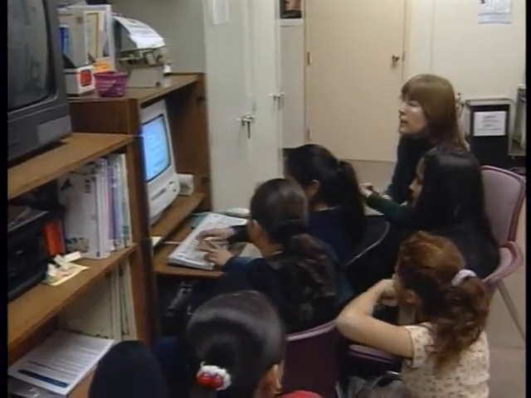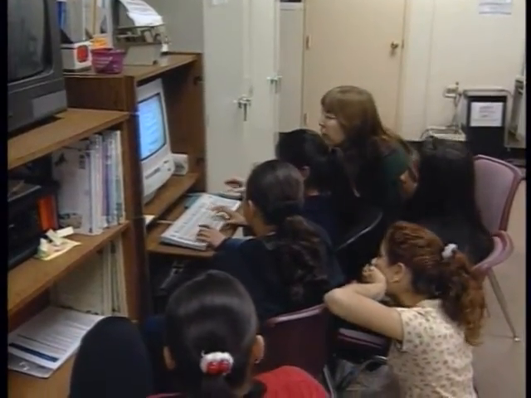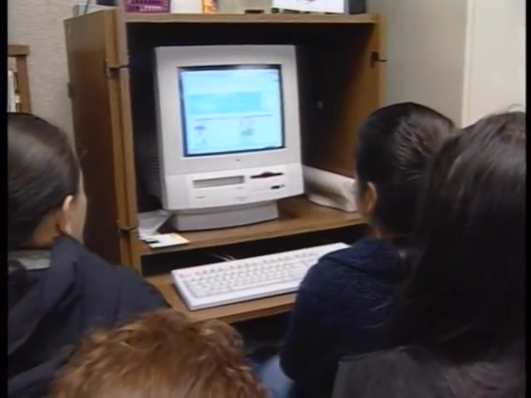Their mentors send them websites that are connected to the science concepts and themes that we're studying. Unlike more traditional tutoring, these kids rarely meet with their mentors, if at all. But the lack of face-to-face contact does not seem to be a problem. I haven't seen it get in the way, although I think they have sent pictures back and forth to make it a little more personal and to bridge that electronic gap a little bit. The teacher's sometimes busier, and she's helping all the other kids, so sometimes I just ask Margaret.